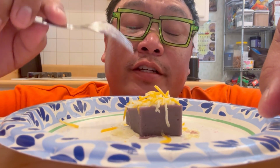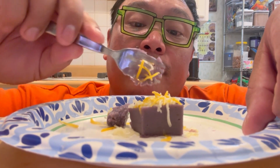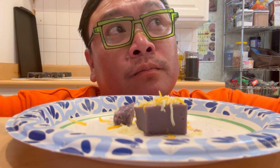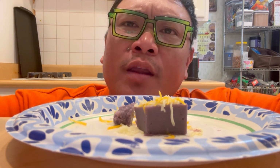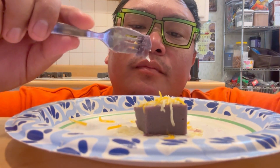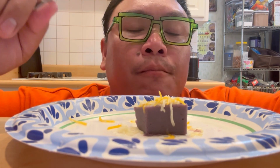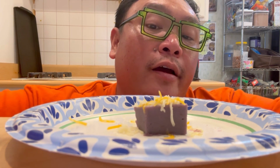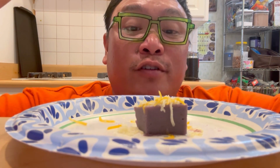I've also seen recipes with cheddar or cheddar jack, so let's give that a try. Not as impactful as the white American cheese. I mean, it's still good, but I like the white American cheese better for sure.